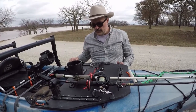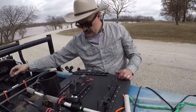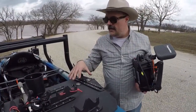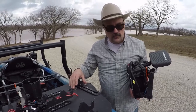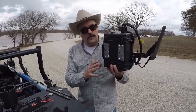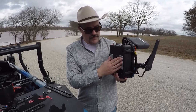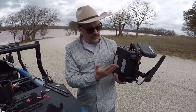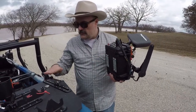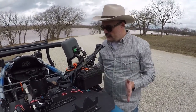So one of the things you're going to see with this console up top, I've got some magnets that I've mounted right here. Let me show you what these are for. Now, these are industrial strength magnets. When I say industrial strength, I think they're rated to hold about 60 pounds apiece. What I've done is I have mounted my battery box, and I'll make a separate video on the battery box. But I've got 2 basic galvanized steel plates, used for like mending braces for an outside fence or something like that. Mounted that to the bottom, and watch this. And I promise you, that is not going anywhere.